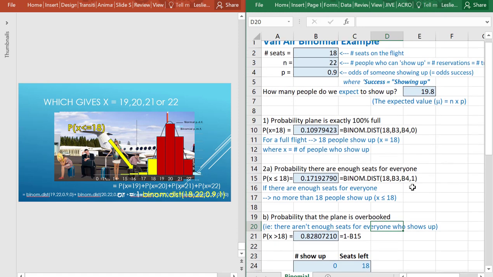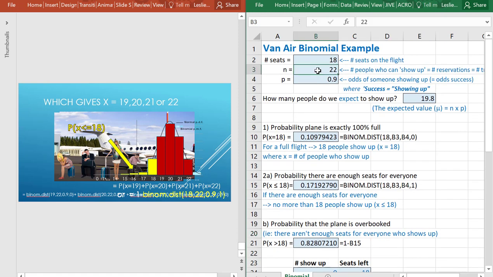So what I love is that now that you've got everything set up, you can just play with our reservation limit. You can just play with that 22. See what happens when you put it at 21. Okay, now we're down to 64% chance of being overbooked. That's still way too high. Let's try 20. Now we're down to 39% chance. Let's try 19. Now we're down to only a 13% chance. So maybe we're going to allow for 1 extra person on this flight. That's still pretty high odds though. Only 86% chance there's enough seats for everyone.